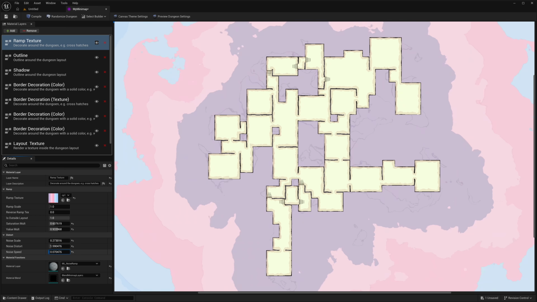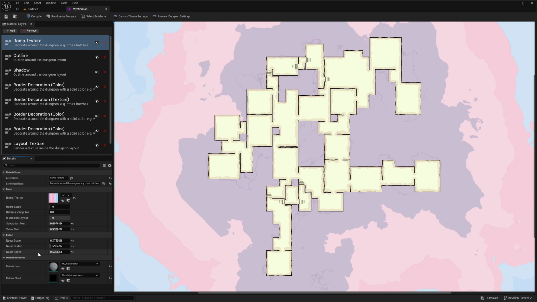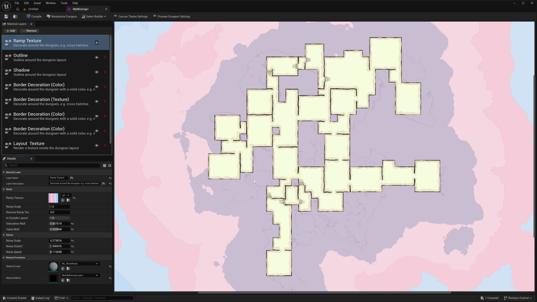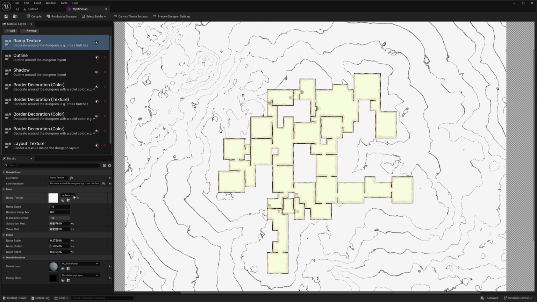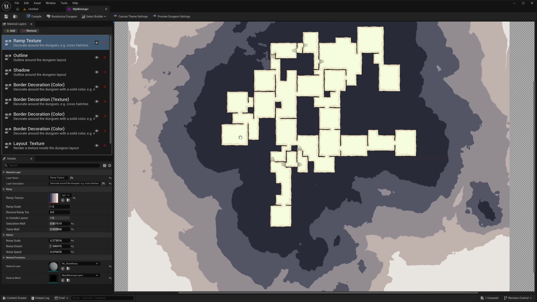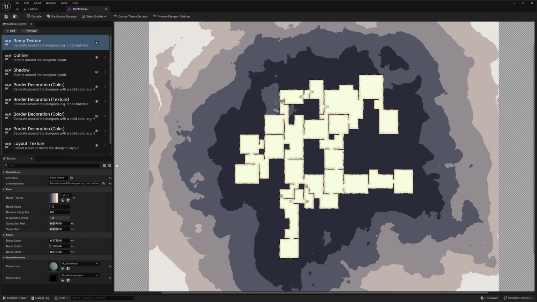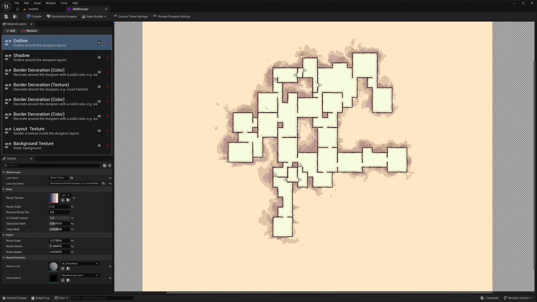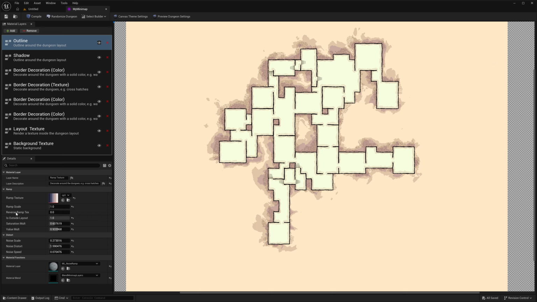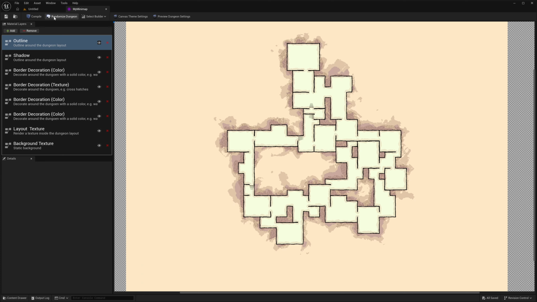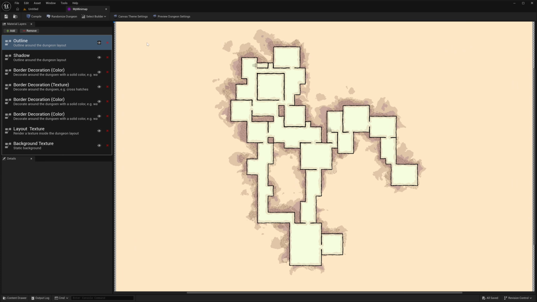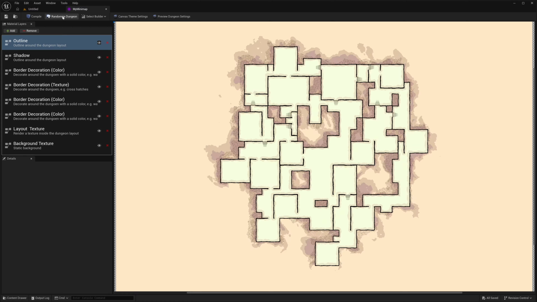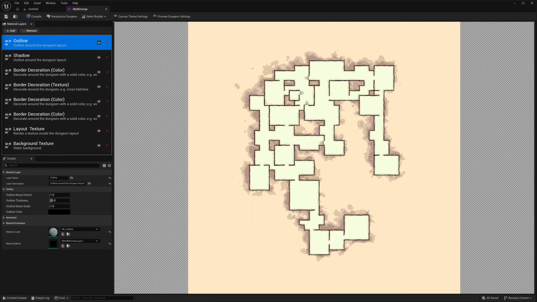You can also have this animated. So this is our first Minimap theme that we created.